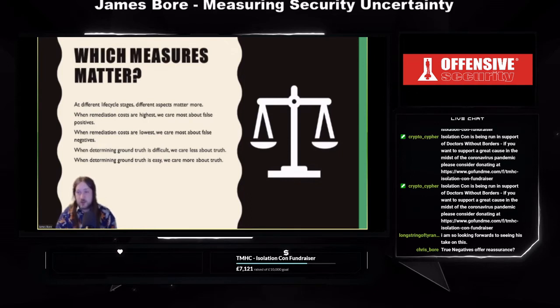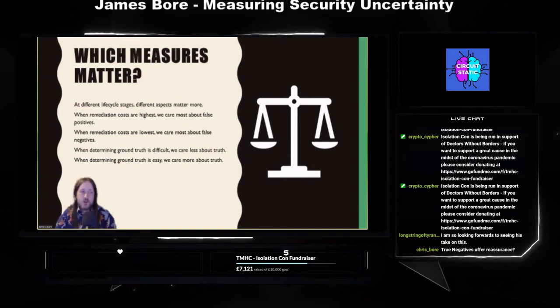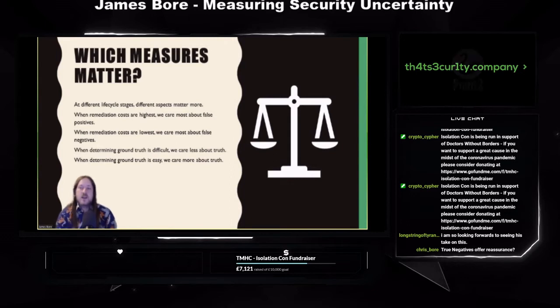When remediation costs are cheap, we don't care about false positives. What we care about are false negatives. We don't want to miss something when it's easy to fix, because if we can fix it when it's easy, we don't have to deal with it at a point it's expensive. So again, going back to the life cycle, you may be able to tell that remediation costs, of course, go up as you get further in the life cycle until you've deployed a system, and remediating it becomes incredibly expensive because you have to go all the way back to planning.